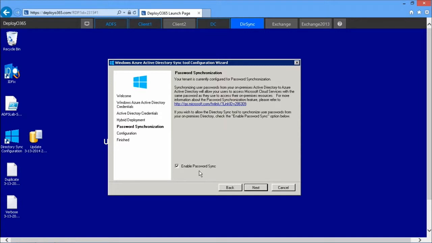And here's the magic part. Synchronizing your passwords from your AD, enable password sync. That's it. I'm either enabling it or I'm not enabling it. We give you some really great information from a TechNet perspective to be able to go and understand. You know, we already talked about it, and we're actually going to go a little deeper into it as far as hashes, what we do. But when you enable password sync, this is setting in motion that all your users can use, as you set it, the same sign-in, whether they're on premises or online.